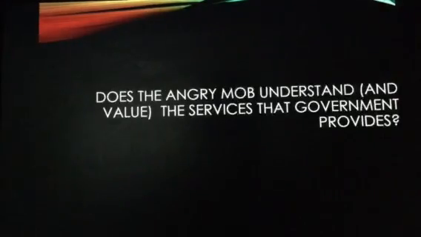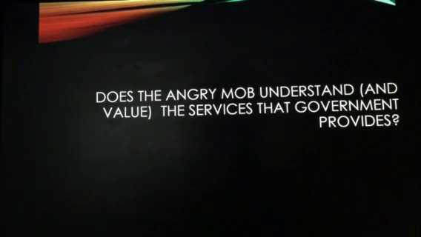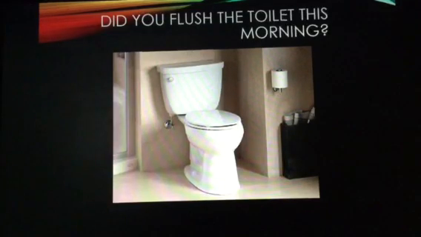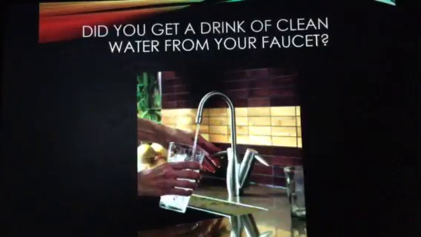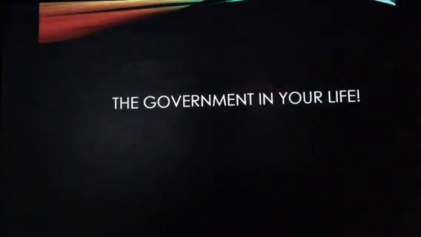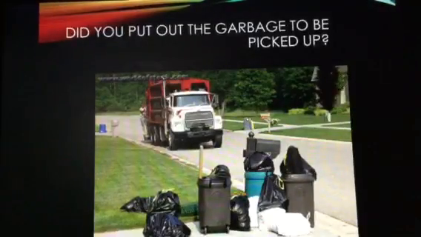Everyone applauds because people have been conditioned to not like government. Okay, flushing the toilet this morning. That would be sewage, which is the sewage system, which is provided by local government. That's local government. The water supply that people drink out of the faucets, that too is local government. Garbage collection, local government.